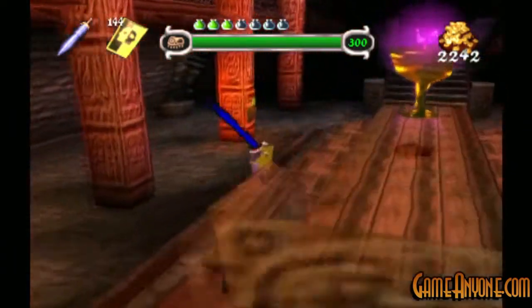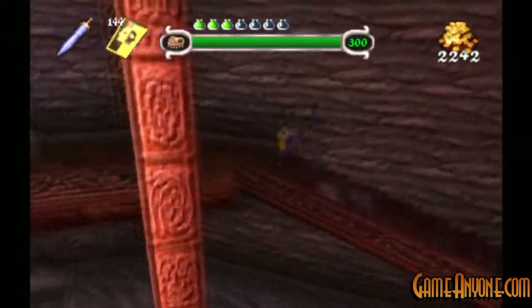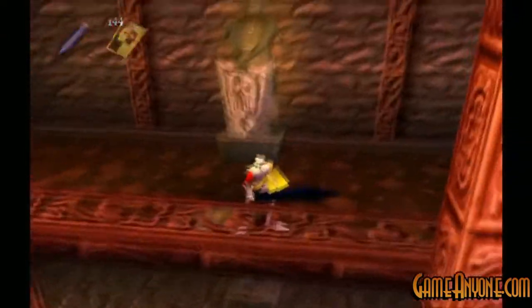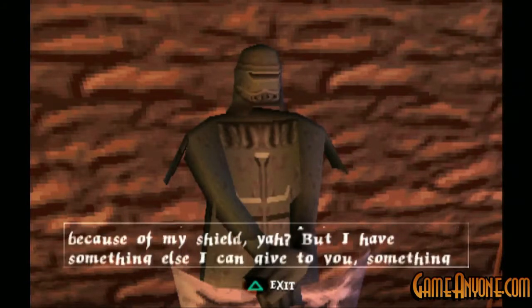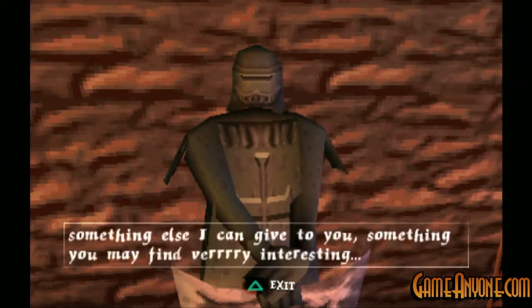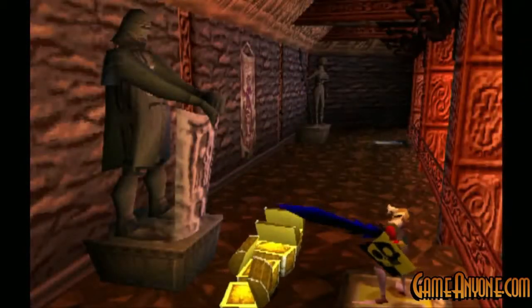So, let's see who we go to talk to now. Not you. Ah! You are back, Herr Fortescue. I think this is because of my shield, yeah? But I have something else I can give to you. Something you may find very interesting. Ooh, I will accept. What is very interesting? Gold is not interesting!